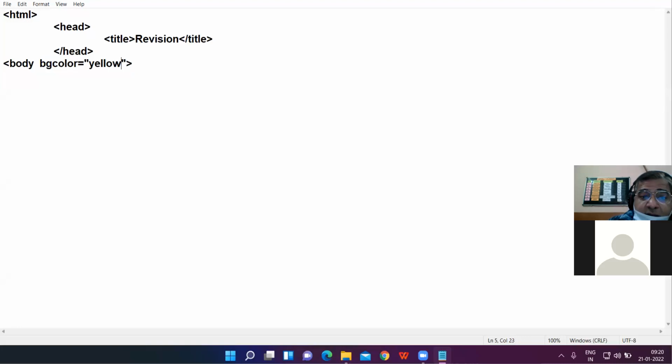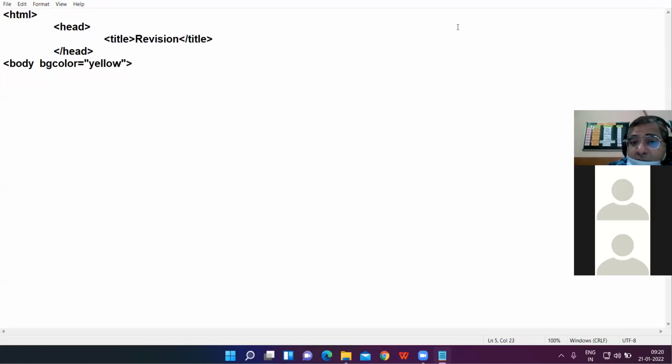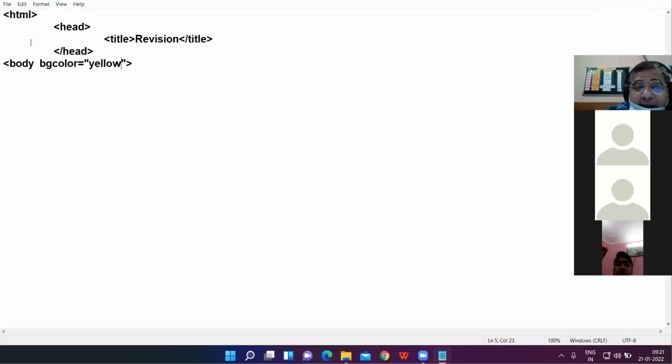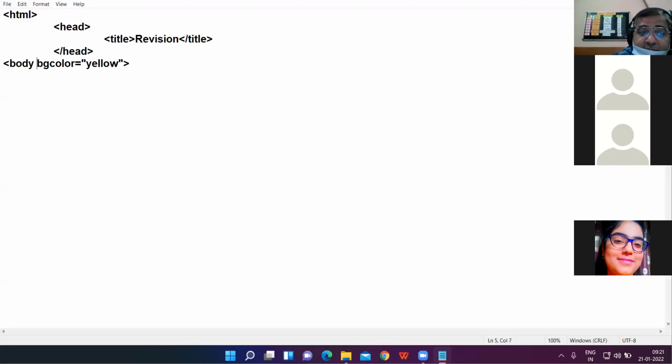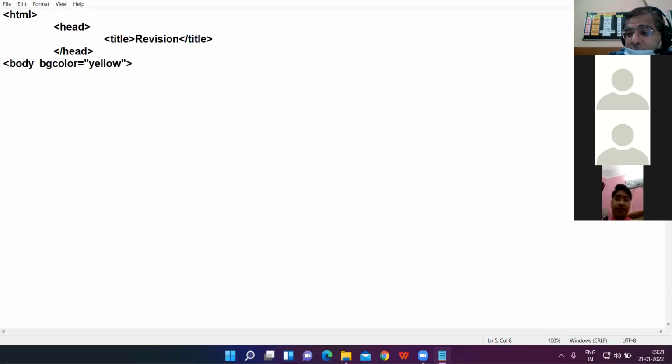And remember one thing, while writing the BG color attribute, provide some space after the tag. ओपनिंग टैग के अंदर एट्रीब्यूट्स आते हैं और ओपनिंग टैग लिखकर थोड़ी सी स्पेस छोड़नी है, then write the attribute name. Right? Am I clear to all? All right. This is wrong. अगर ऐसे करोगे तो ये गलत है. थोड़ी स्पेस देनी है. Okay, clear?